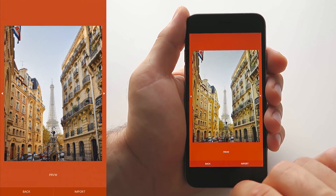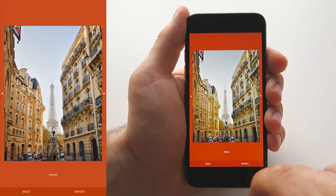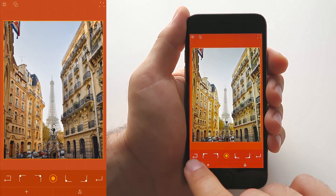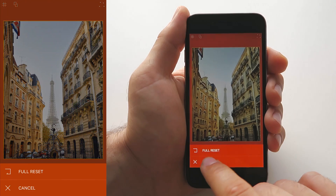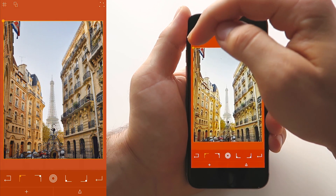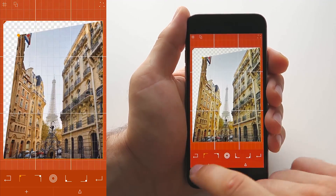I'm going to import this image — this is from Sam from Paris. I really love this one and use it quite a lot in showcases because it's perfect for what we need to do. Once you import it, you'll notice the menu. This full reset button, when you tap it, lets you select the top left corner of the image and manipulate that corner.